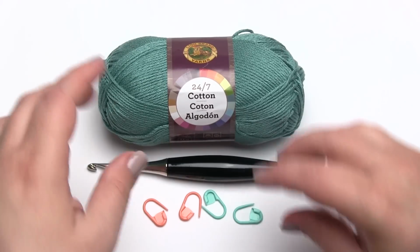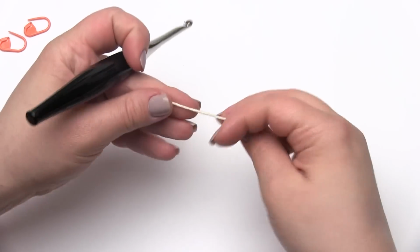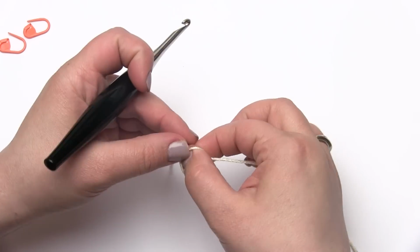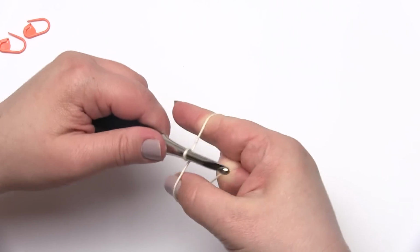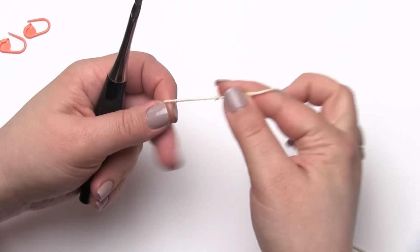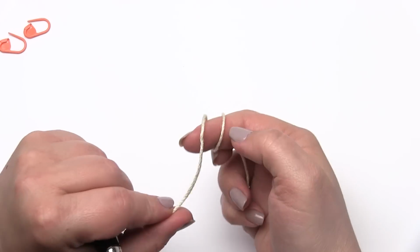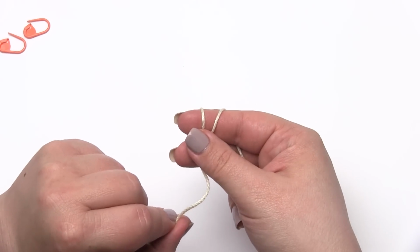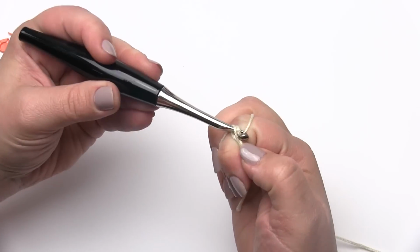So let's begin. Let me move these out of the way, and I'll move these to the side, but those will definitely come into play here in a few minutes. Now, to make this square, I'm going to start with my main color. This is the same color in this pattern that I used for the backdrop for all these squares. Oops, I started just automatically with the slip knot, but that's not how you start this pattern. We're going to start with a magic circle. If you haven't done that before, there is a link to that tutorial separately. But I'm going to go ahead and begin with my magic ring or magic circle.